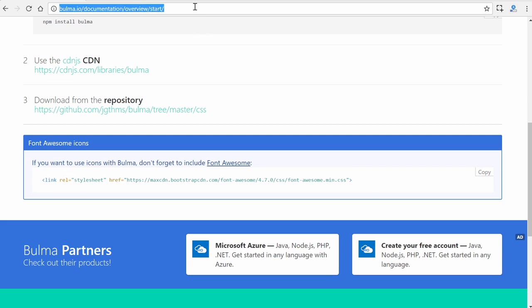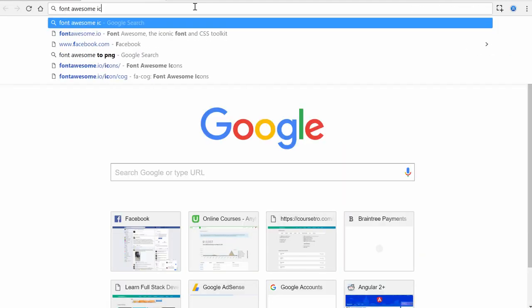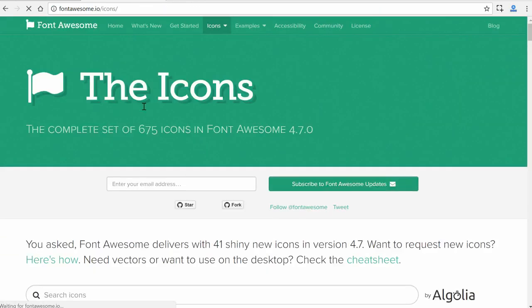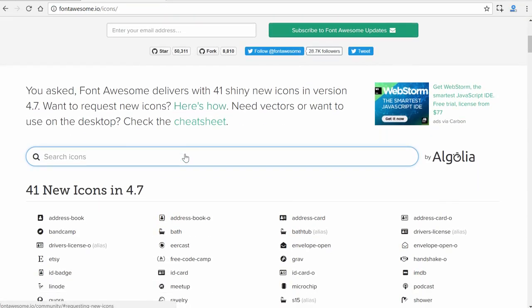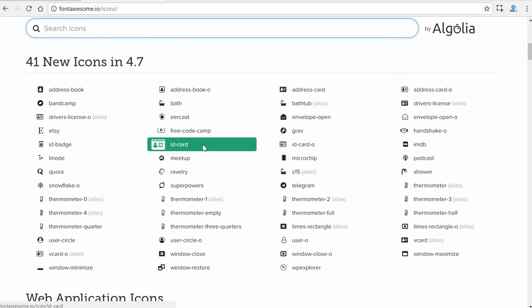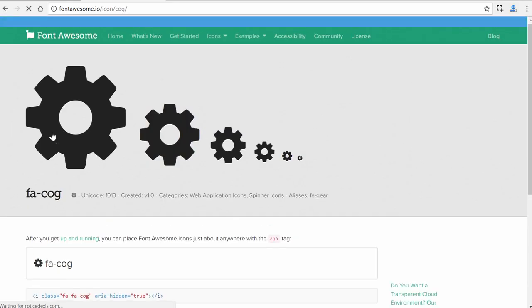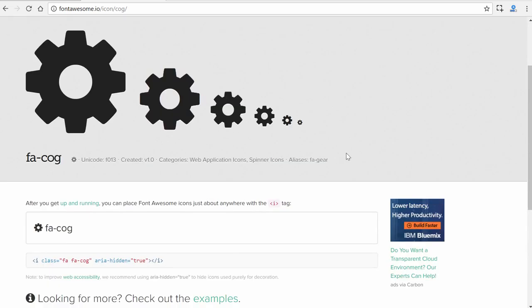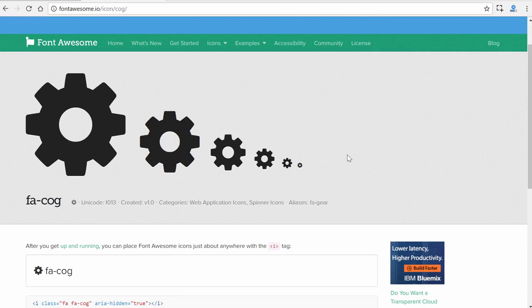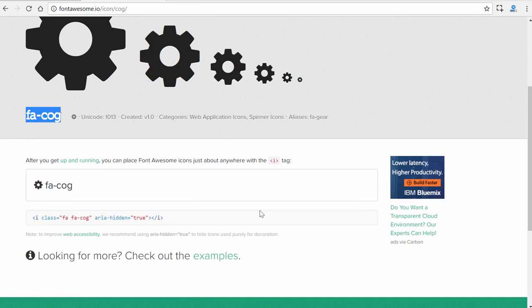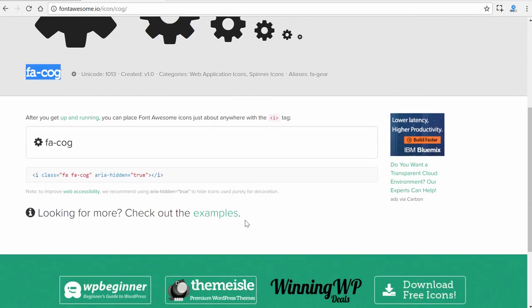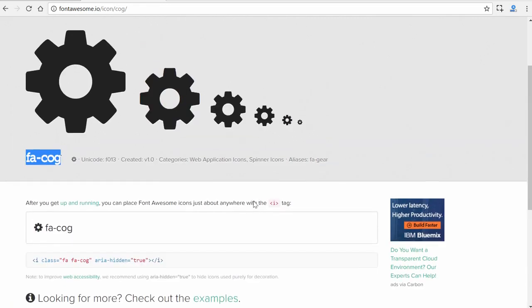So if we go to Google and we type in Font Awesome Icons, we click on that, and here is a search section, and we have tons of icons that we can use in a project. So I'm just going to use a cog. So type in cog, there we go. And right here is what we want to reference, is this fa-cog. Right now, I don't believe there's a way to download these, say for instance, as PNG files. So we'll go ahead and get a PNG file out of this.